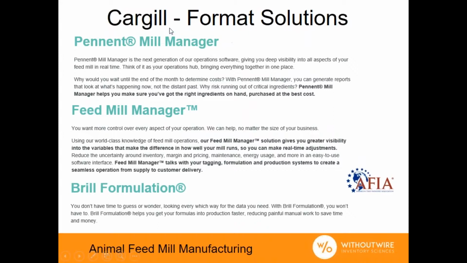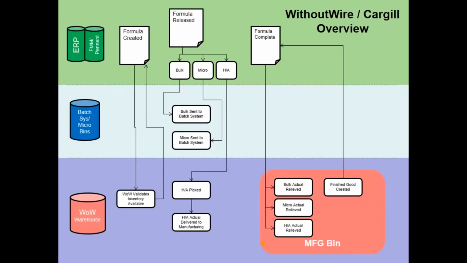Continuing on. Cargill is a partner of ours. They just recently rebranded a division of Format Solutions. They have products such as Pennant Mill Manager, Feed Mill Manager, and Brill Formulation. This is really about animal feed mill manufacturing. I'm not going to spend a lot of time here, but certainly happy to engage with anyone in this vertical who would like to explore that further.